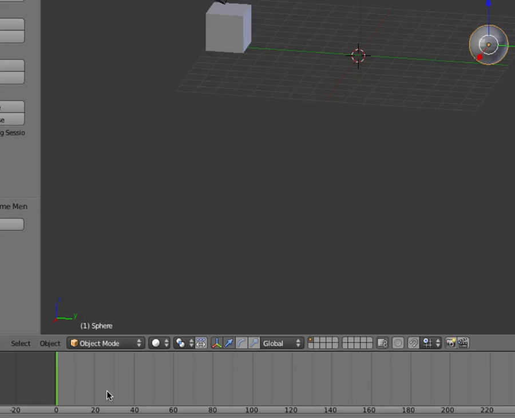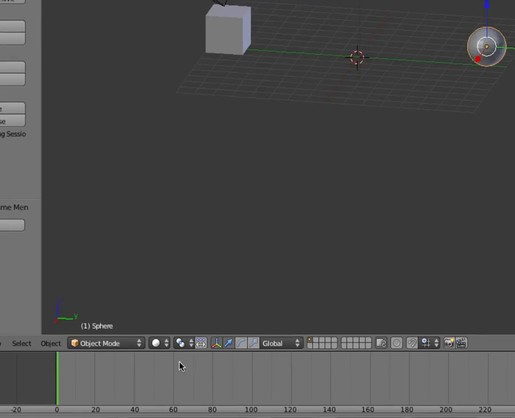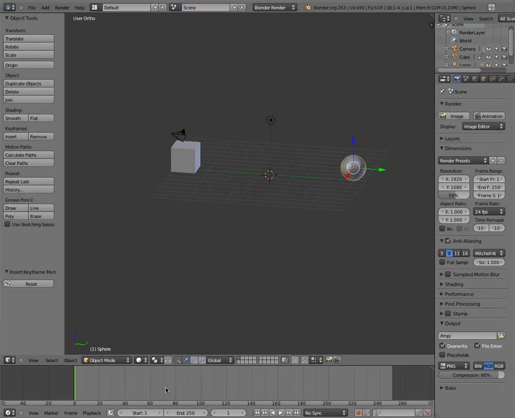This is another very important difference between, say, Flash and Blender, and most 3D animations actually work this way, and that is that you do not see the keyframes for all the objects inherently, at least not in this view. We can change that, and I'm going to show you an easy way to do that. But first, I'm going to go through the exact same process here.